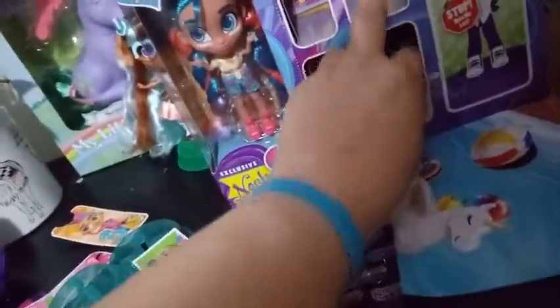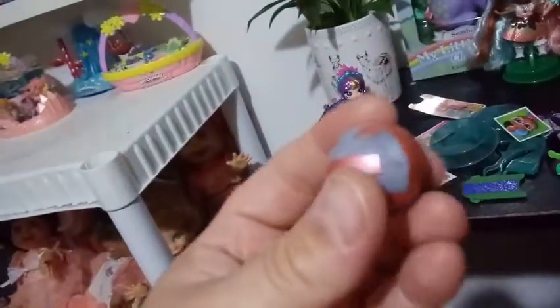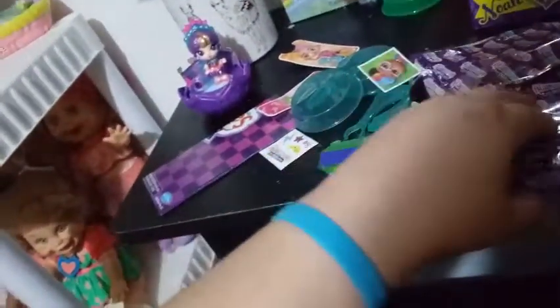Let's go ahead and open up clue number four. Clue number four — we have a beach ball? A volleyball? It looks like a volleyball. It's more like a marbleized gray, and then we have a pearlescent peach. It is flat on one end, guys, so that it will sit in a display. So that's pretty cool.